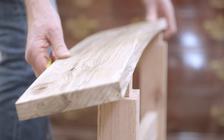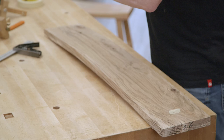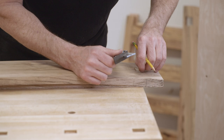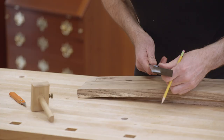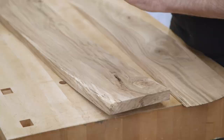Now that I have these marks, let's head to the bench. The first thing I need to do is transfer these marks over to the other side of the arm, right? So I got my square. I'm gonna hold it over here, like so. Oops, I don't need that anymore. Just like so. And then I'm gonna do the same to the back. Not only on the top, I also have to do the same thing on the underside. Okay.